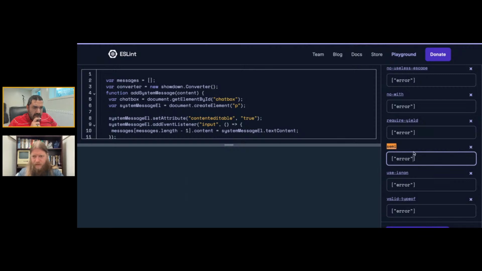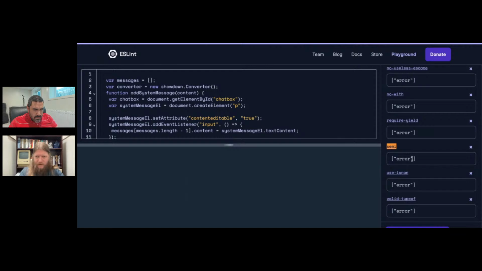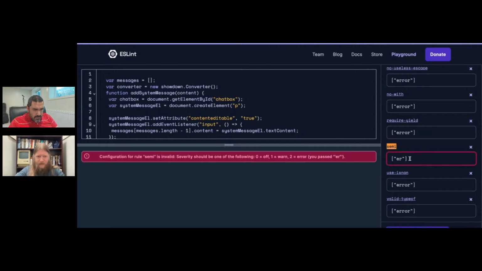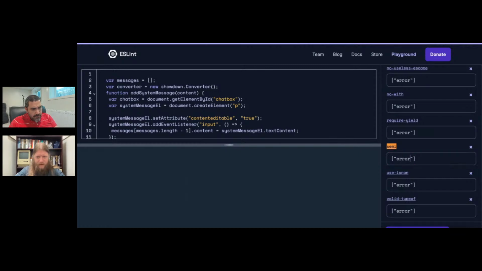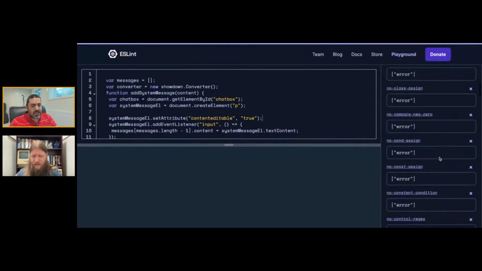I think if you click, it gives you options. No, you just gotta type it out. That's useless. See if there's a disallow option.